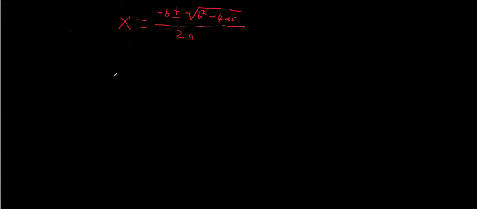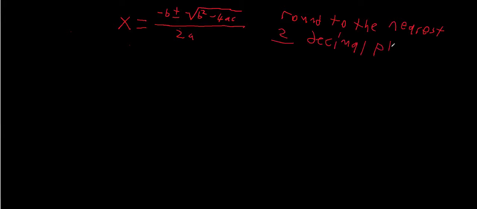So we'll solve a problem with this. This is used to solve problems that don't factor perfectly with the g and the h, like the ones that we can solve with factoring do. So of course try to solve it with factoring first, and if you end up with some crazy stuff that you can't do, nothing matches, then there you go. Mostly when you have a problem that you have to do this for, it'll tell you to round to something. For this one we're going to round to the nearest 2 decimal places. You'll also most likely be able to use a calculator on this, so we will do that as well. But not for the whole problem, of course.